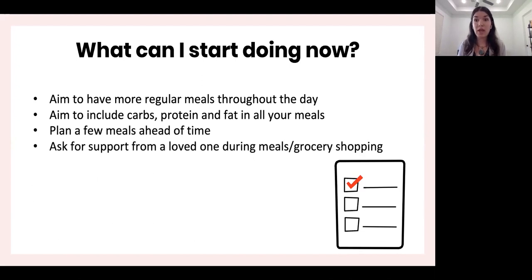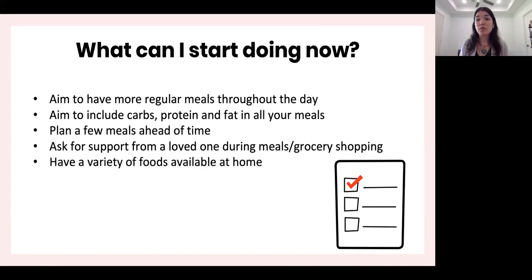If this is really difficult, and it is for many of our clients, you can ask for support from a loved one, a friend, a therapist, a counselor, whoever it might be, someone who you trust and feel comfortable with. Maybe they can support you during a meal, or maybe you decide that you're going to go to the grocery store and get whichever one of those macronutrients, a carb, a protein, or fat, that you haven't been including, and maybe it's really hard for you to actually go buy one. So maybe you ask for some help, ask for some support.